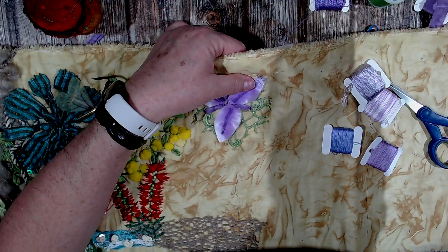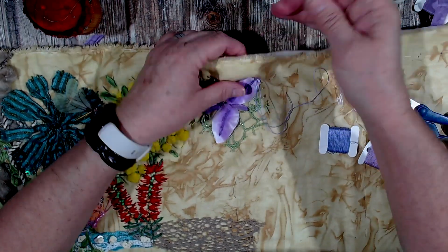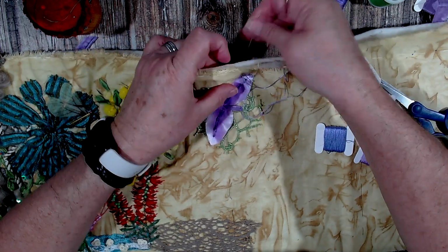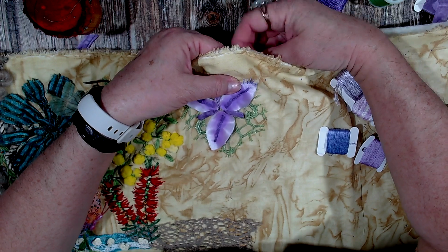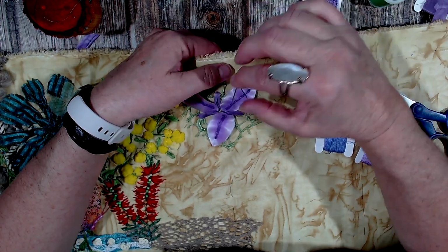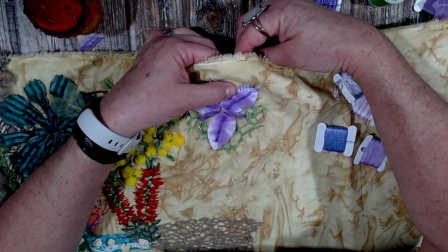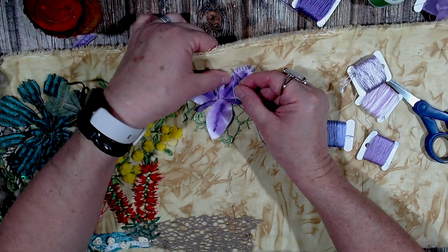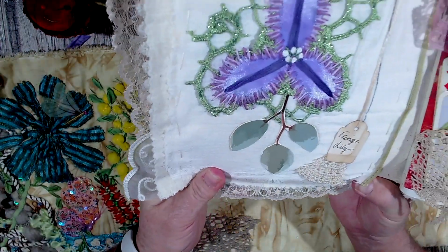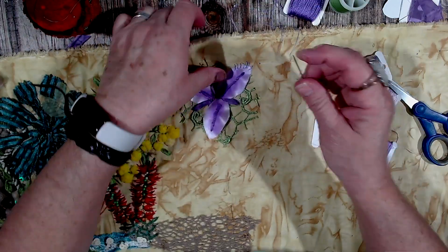Just little straight stitches, and I can put them close or further away, however I feel. Because each little petal has got like a little fringe of fluff all the way around it, and they're quite striking and beautiful. So this is where you just sit back and relax and enjoy the process of putting on little stitches. And this is what I loved about doing my journal. Okay, I'll show you in here again. This is what we're doing. We're putting in little stitches that give us a little fringed look.